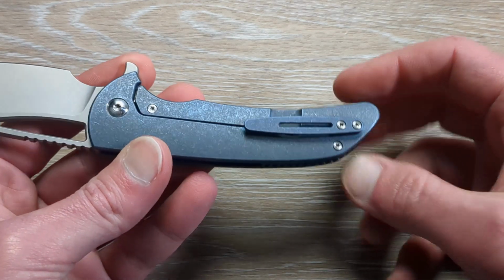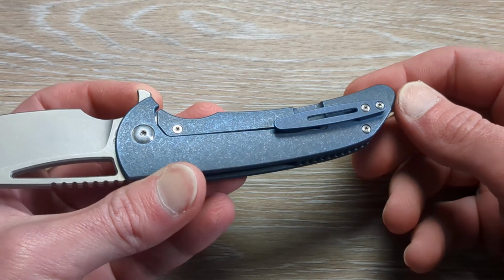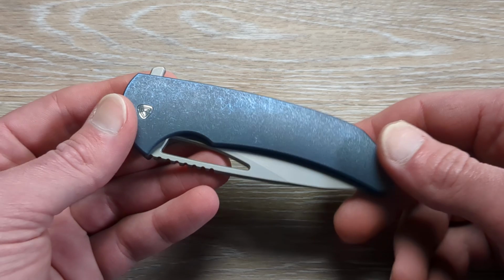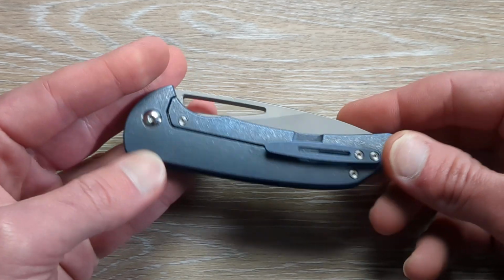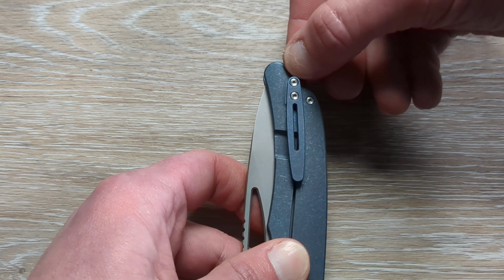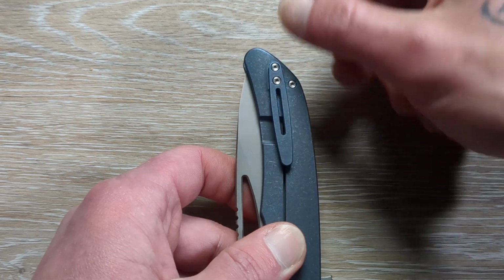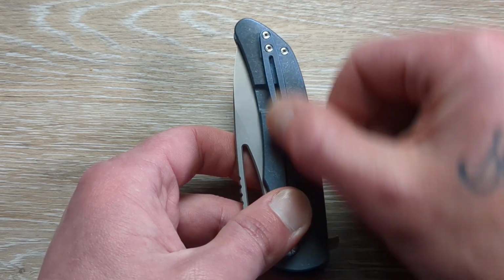As far as the pocket clip, because of the way this elbows down, I'd like to see something different with the pocket clip. This is a very clean looking knife as well. There's nothing on the show side, so this is a very nice looking knife, guys. And then you just have the little Ferrum Forge there on the pivot. The only way around this would be to have the pocket clip up here and then come down and around, almost like a Jaeger or a Raptor, where it's angled a little bit and then angles down around over the cutout.